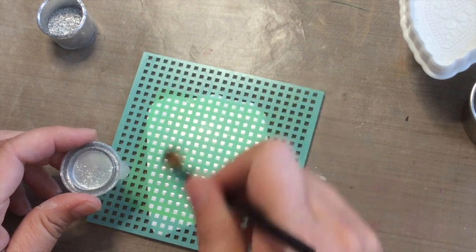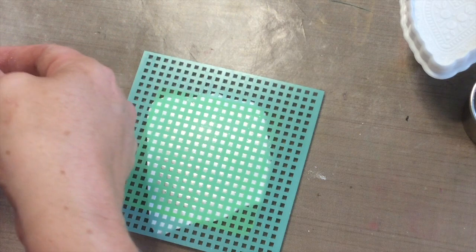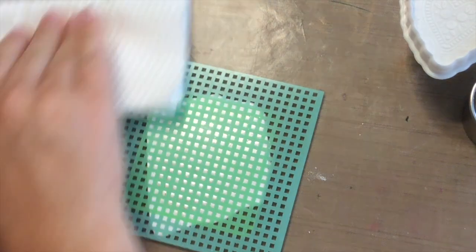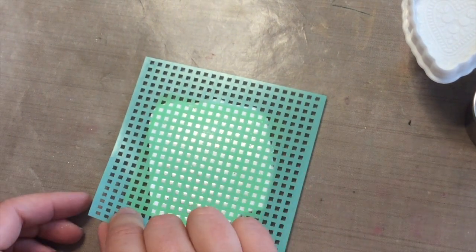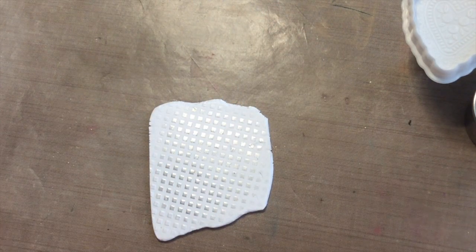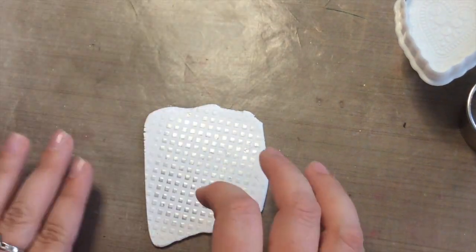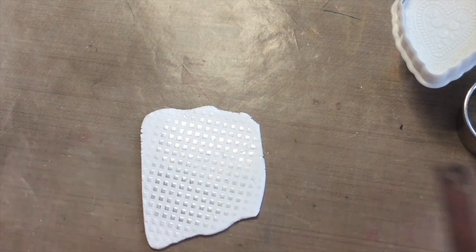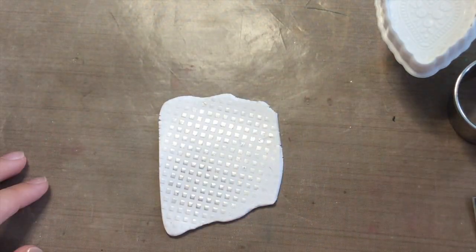Okay, so once I feel like I've covered enough area, I'm just going to close that powder because you know those powders can get everywhere, and this is white clay, so I don't really want it on every bit of clay. So just keep your work area clean and release your clay from the stencil so you can see that I've got those cool dimensional squares popping up now, and they're shiny. And I am going to peel my clay off of my Teflon pad. And then I'm going to cut it out.